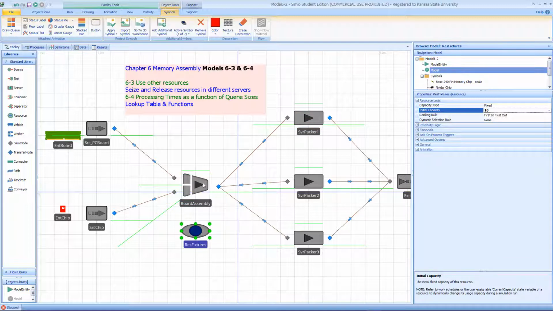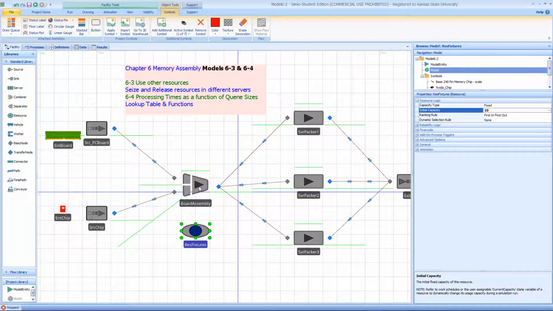Before we start doing board assembly, I need to grab a fixture, and then the fixtures move on with the chips, with the assembly product, to the packer. After the packer is done, then I can release this fixture, get it off and ship it out.